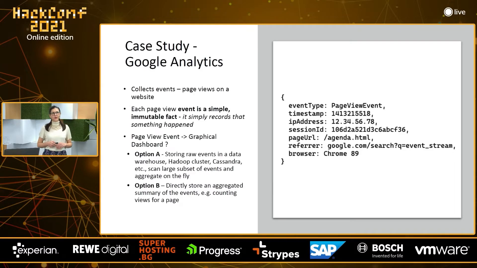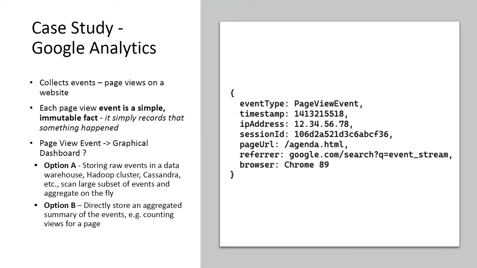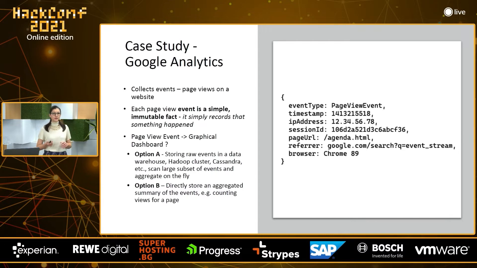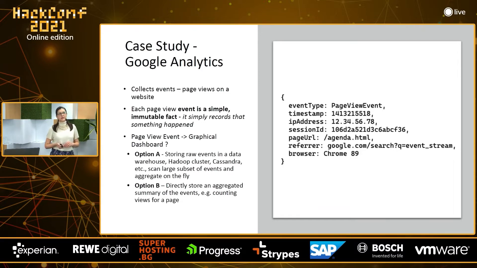Let's finish up with the theory and continue to the use cases. Let's pick up the first case study, which is from the stream processing field. Let's imagine we are talking about Google Analytics. In a quick summary, we are collecting events that can be used to create statistics or see how our website is used. You can see here on the slide a simple example of an event. We might have an event type — in this case, a page view event — a timestamp, IP address, session ID, and other useful details related with the client's browser. It's very important to highlight that each page view event is a simple immutable fact: it simply records that an action has been performed by the user.